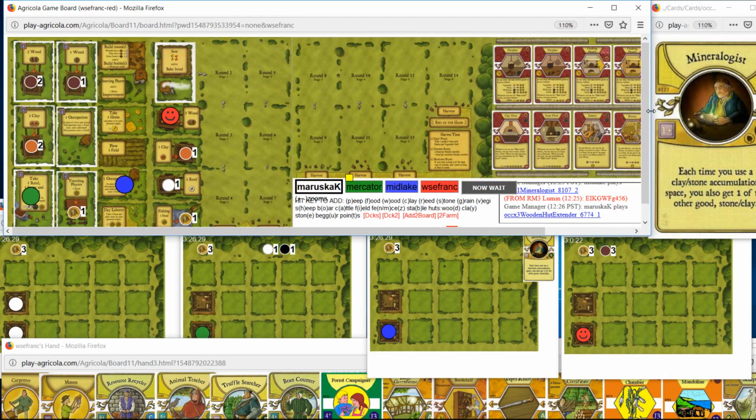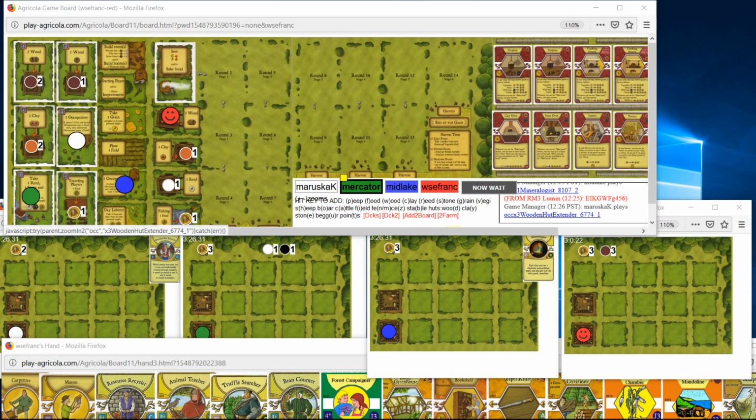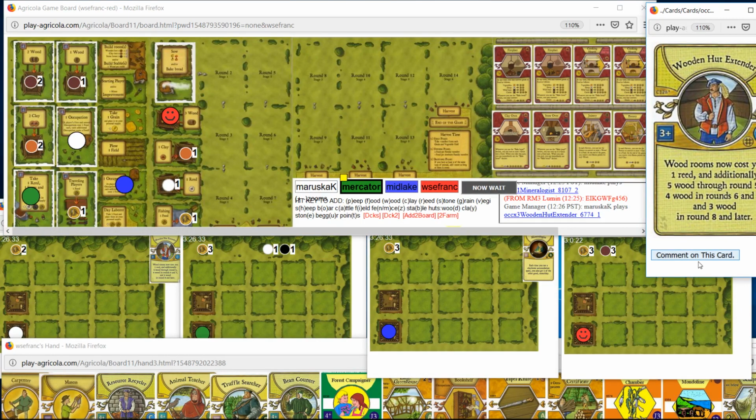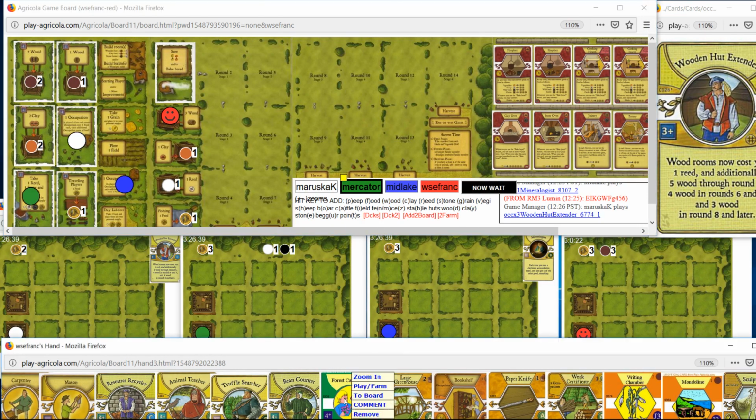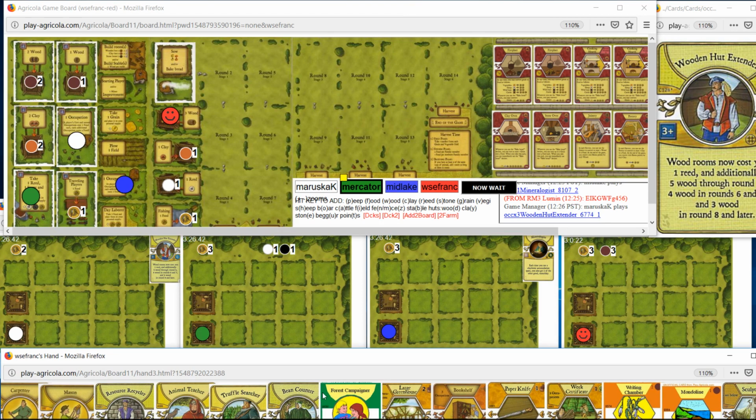Let's make that bigger. And Wood Hut Extender, yeah, I feel bad because it's quite a bit better than my Carpenter, but not strictly better, but I think it's probably better.